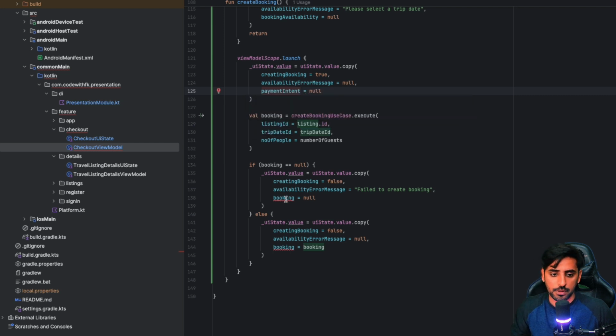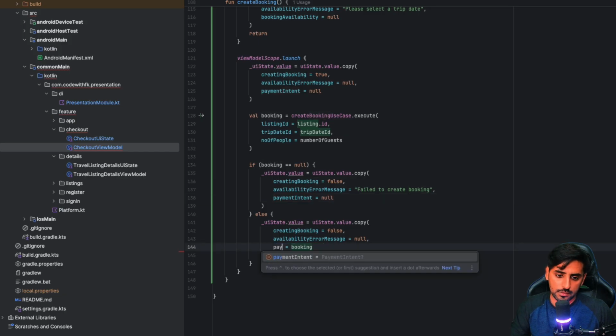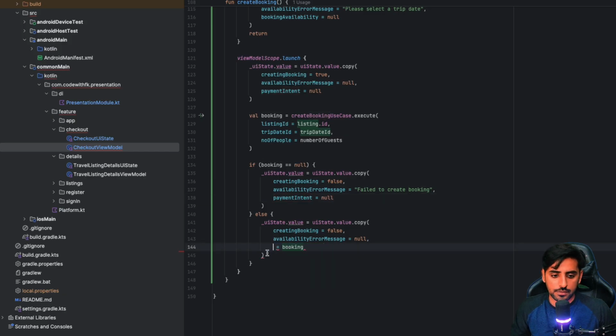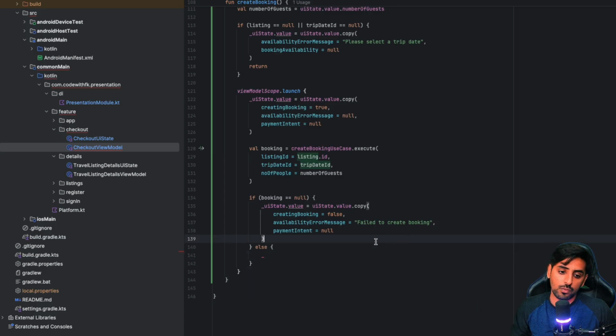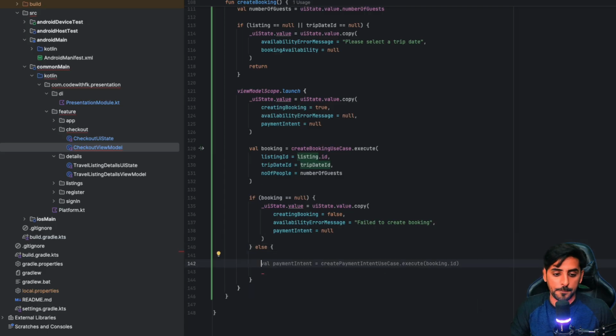Payment intent, let's make it payment intent, right? Okay. Now in case of success, if everything is there, we need to do one more thing, and that is to create that payment intent.